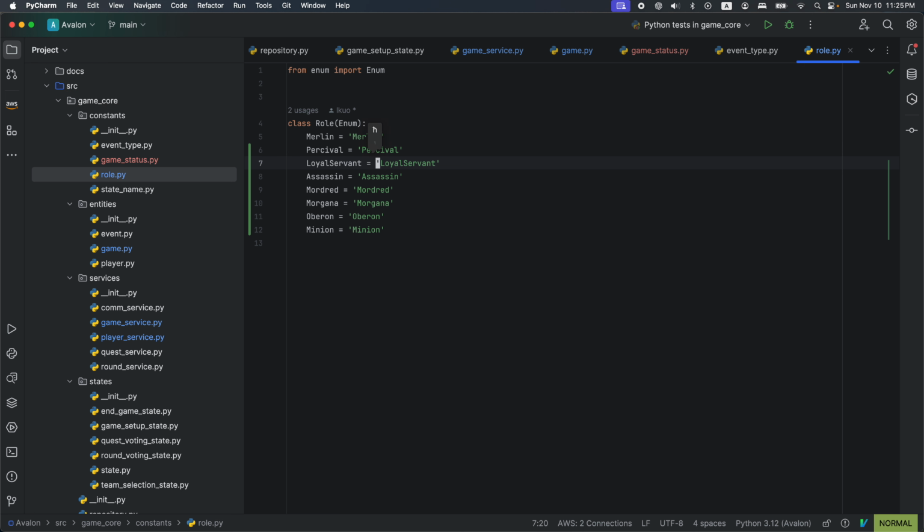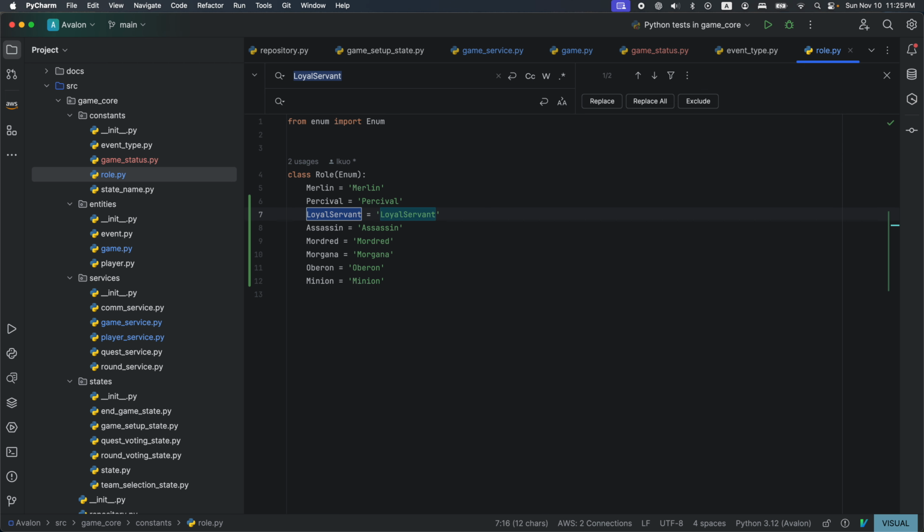I don't want to call it loyal servant. I just want to call it a villager. Okay. Villager?